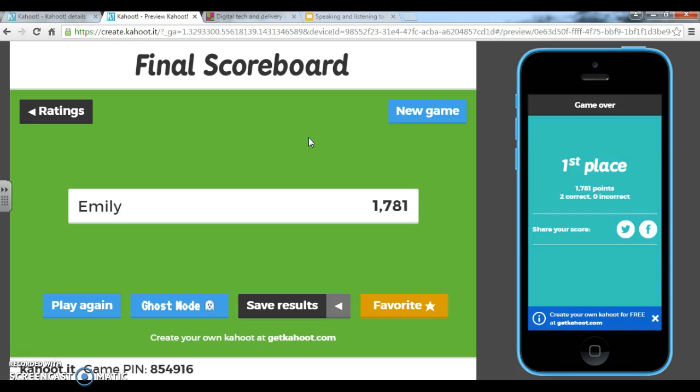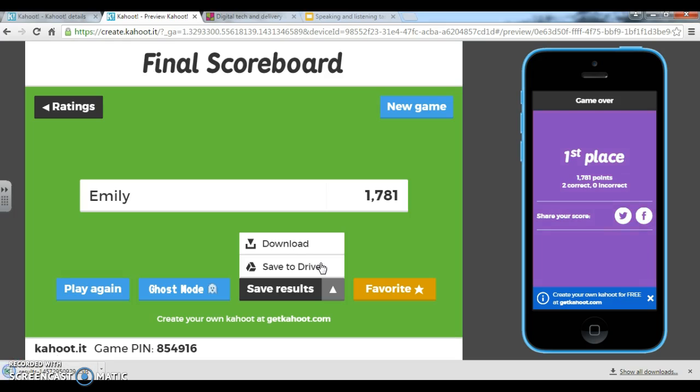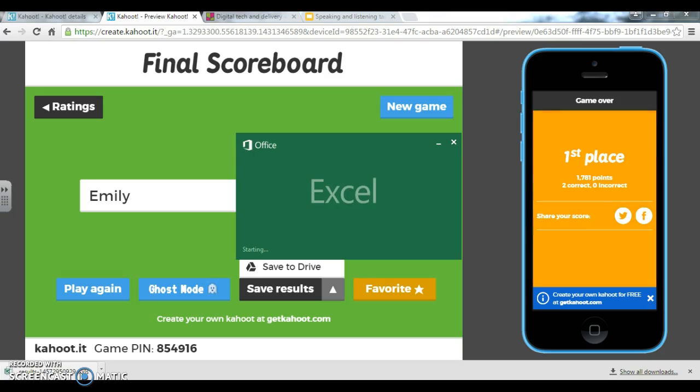Alright, so I just normally leave it there, but a good way of tracking progress is to click on save results. So you can download them and they'll put them in a nice handy Excel sheet for you. It'll hopefully load up. Yep, loading.